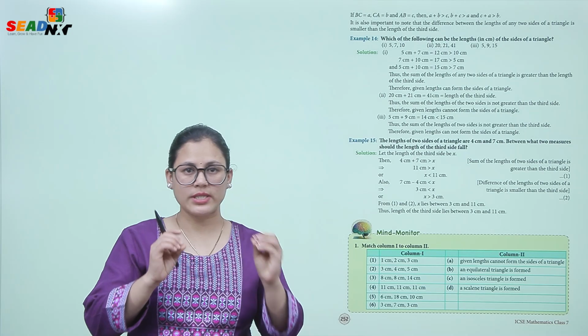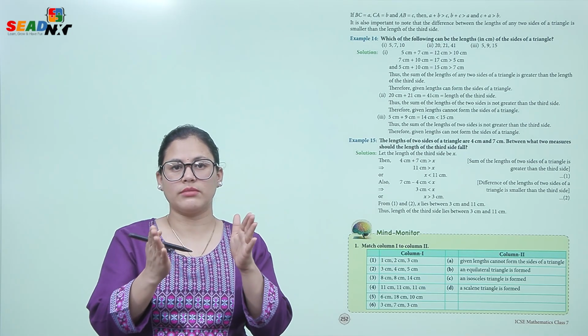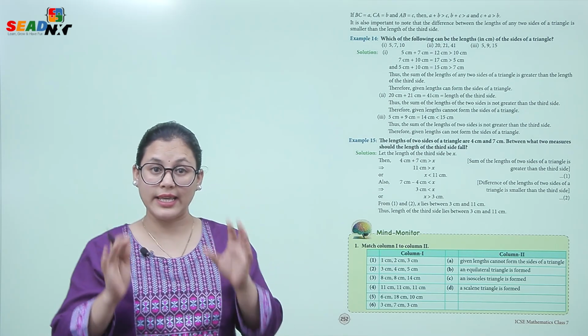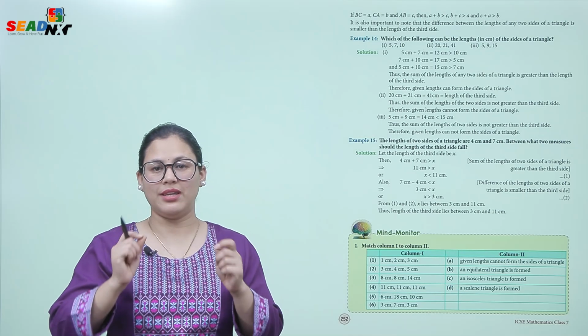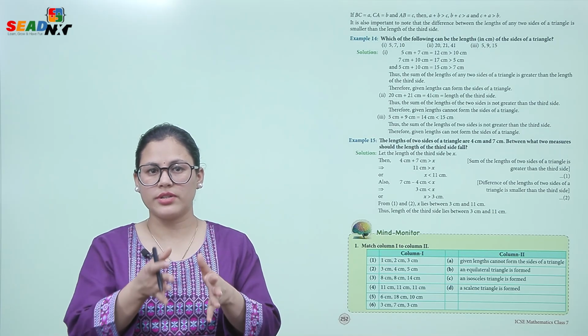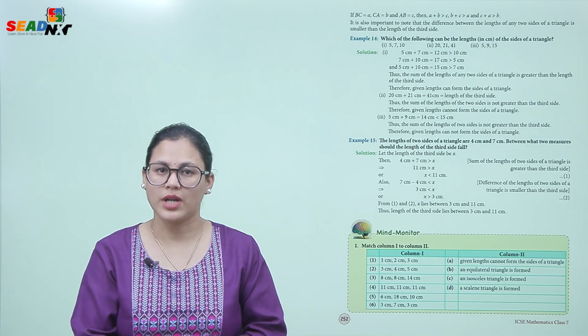Okay. अब एक चीज हमने बढ़ा कि दो साइड्स का सम थर्ड से बड़ा होना चाहिए, लेकिन किसी भी साइड्स का जो लेंथ है उनका डिफरेंस थर्ड वन से कम होना चाहिए.